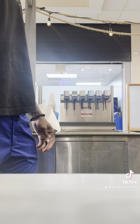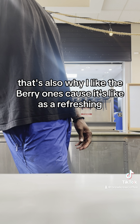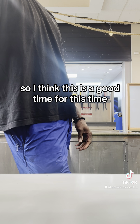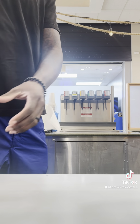What do you think? I like it, and I think it's good for summer. Okay. And like, that's also why I like the berry ones, because it adds a refreshing to like coffee. I don't really think of coffee as refreshing, so I think this is a good time for this kind of drink. Yeah. Okay. I was going more for like a lemon cake latte. Okay. Yeah, exactly.